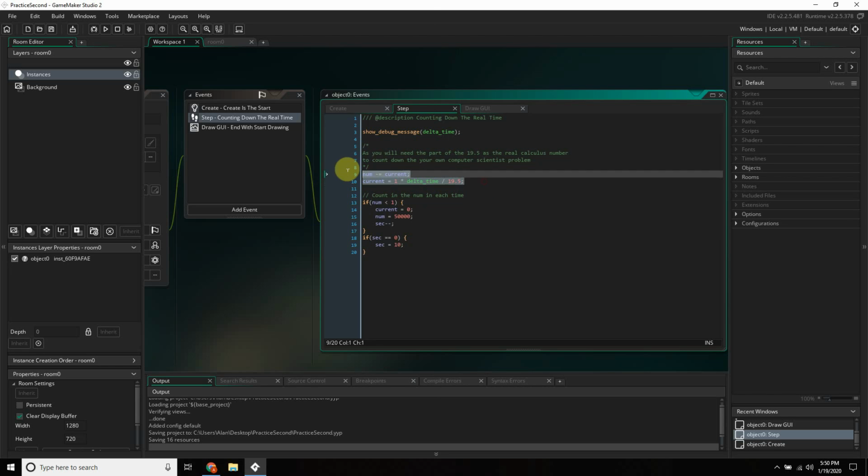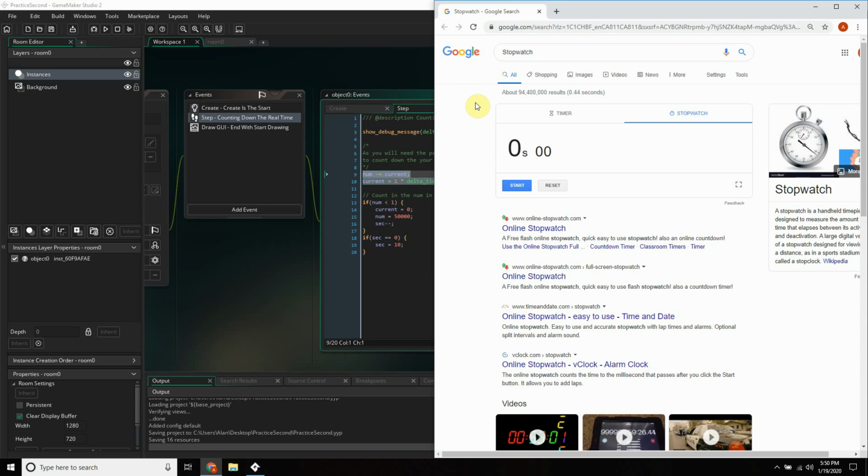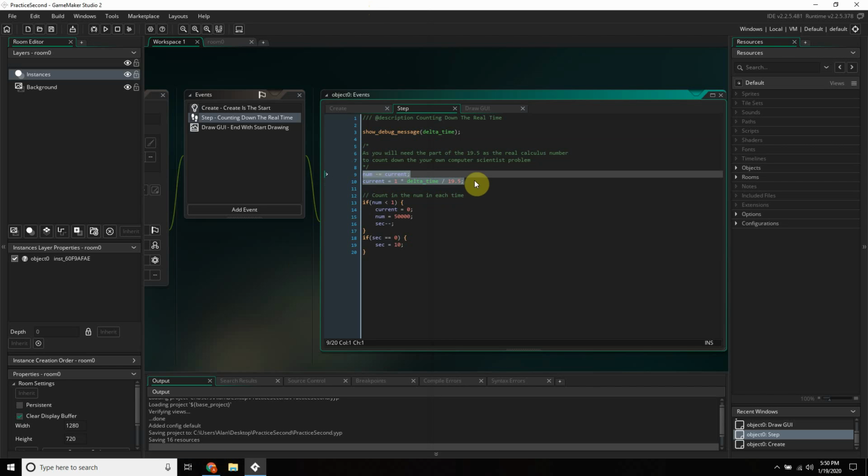I think this is more accurate, and I'll double check with my stopwatch. I figured out what the algorithm of delta time looks like through show debug message, kind of like print client text or something. When you play it, maybe play another time to test it with the stopwatch afterwards.